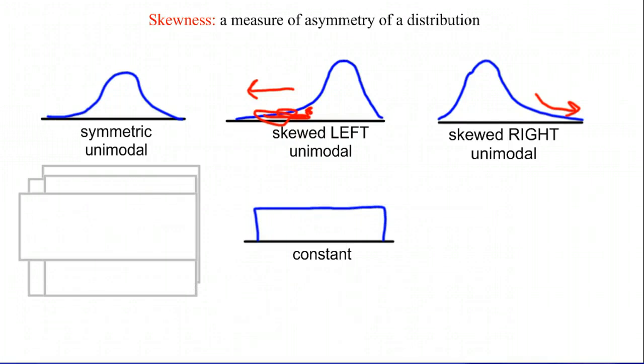Last one is constant. When you have a graph where it's pretty much the same all the way across, you could probably describe it as symmetrical, but it's not so much that it folds in half, it's that it never changes. So whenever you have a graph that never changes, you would just call it constant.